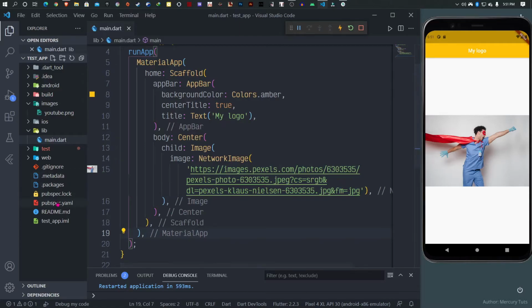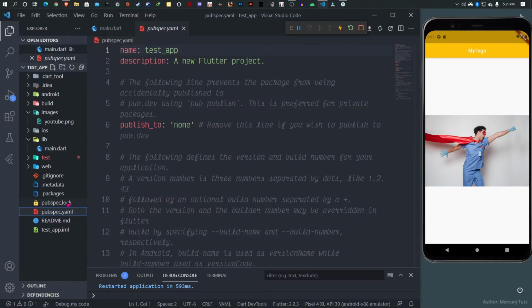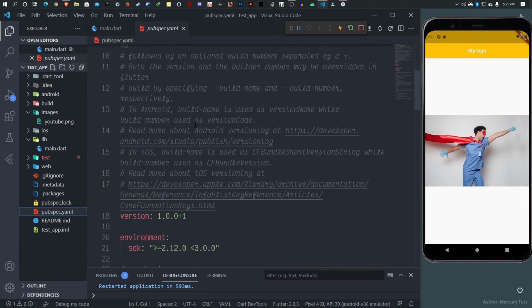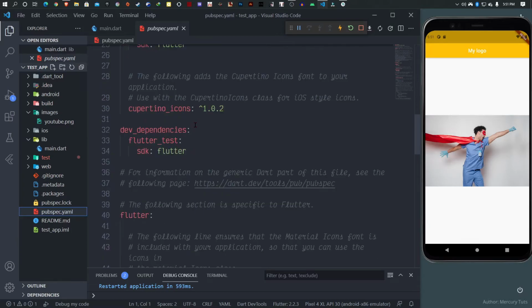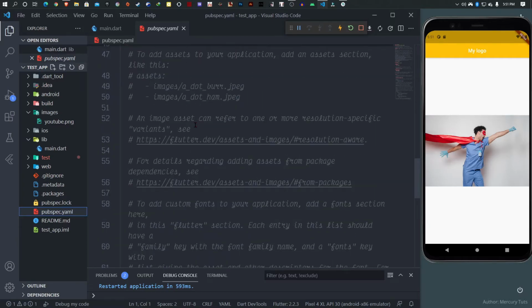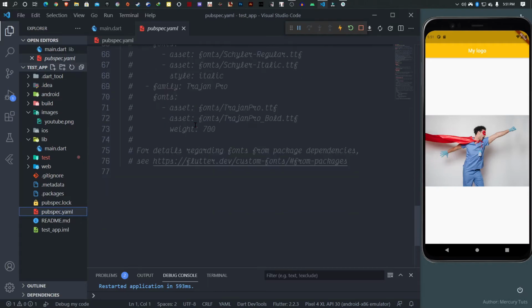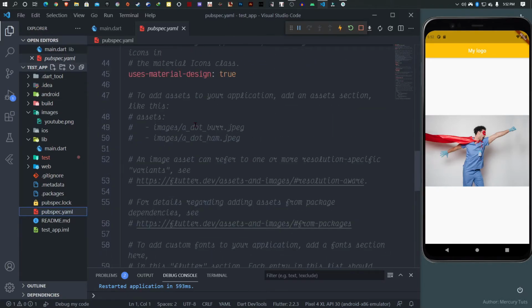So we would move on to this file here, which is pubspec.yaml, and yeah, this file can be quite scary and it works a little bit differently. So be very careful within this file. Take some time to go through it. We would have sessions where we would actually spend more time here, but the part we are looking for is this comment: to add assets to your application, add an asset section like this. So they need us to add something like this: assets, colon, and a hyphen, and then the root or the directory of where our image is.